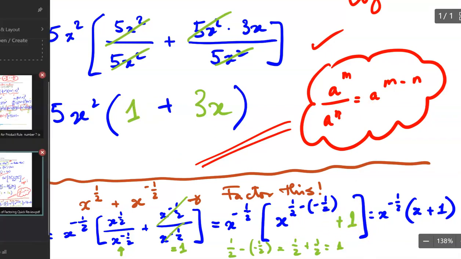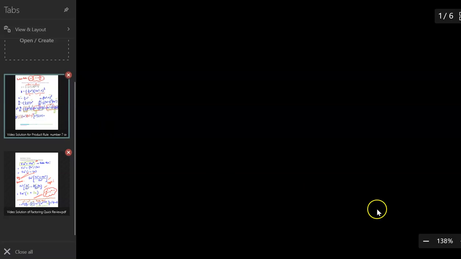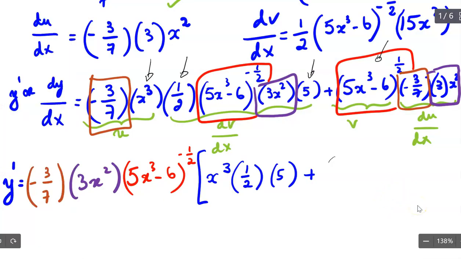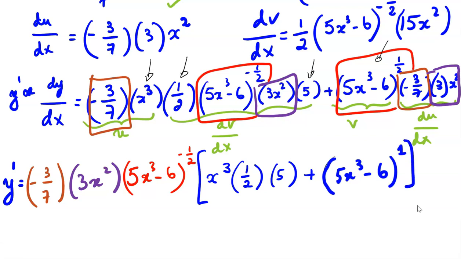So we went back to our question. Then I should have 5x cubed minus 6 raised to the exponent 1. Okay, so do we write raised to exponent 1? We don't. The 1 is invisible. Therefore, I am going to erase that one.